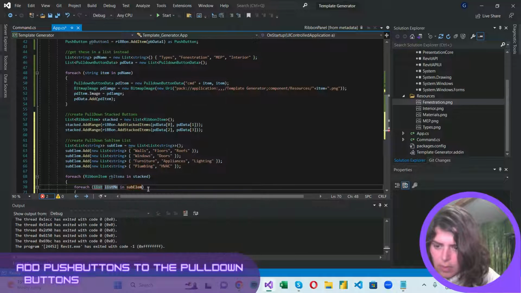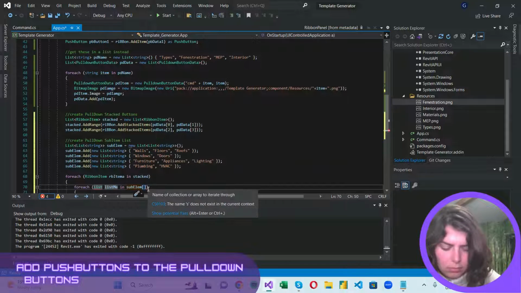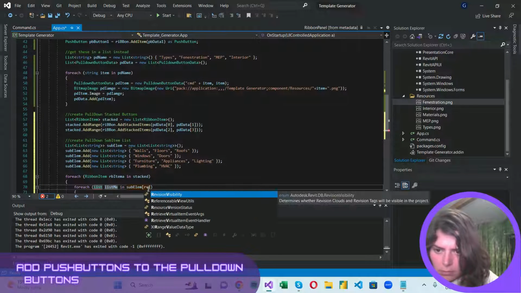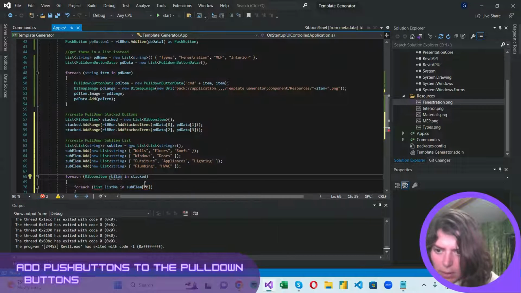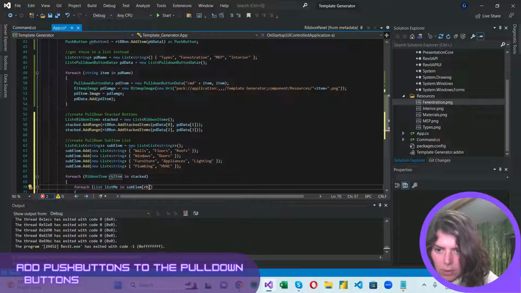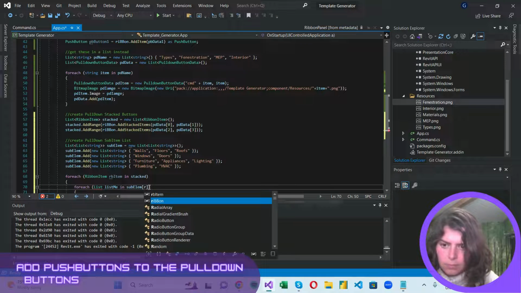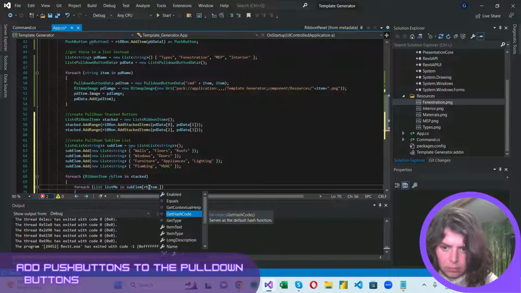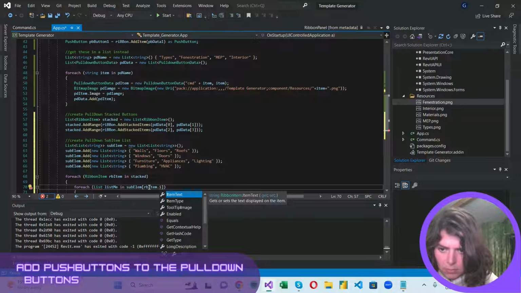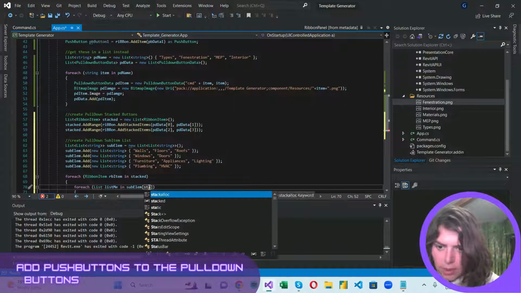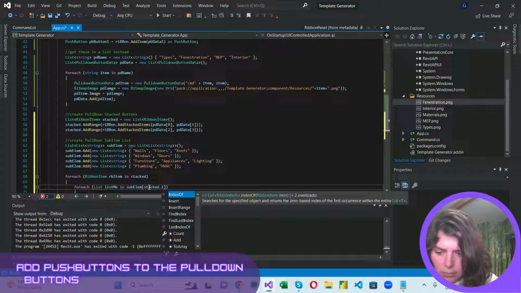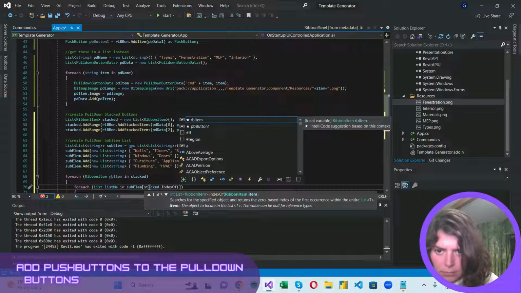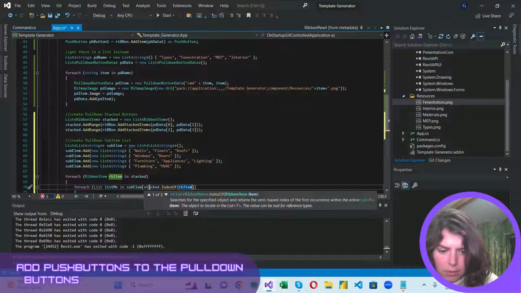In sub element, item, ribbon, ribbon item. Actually, this is how I get the index of ribbon item.